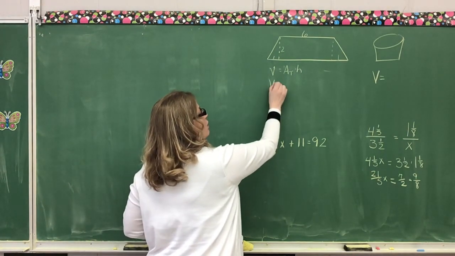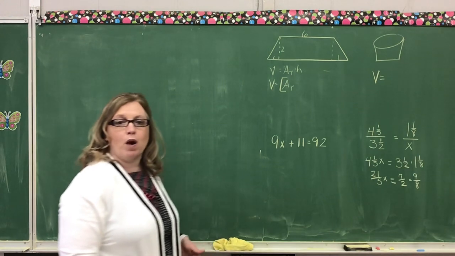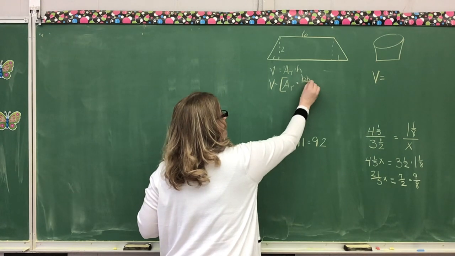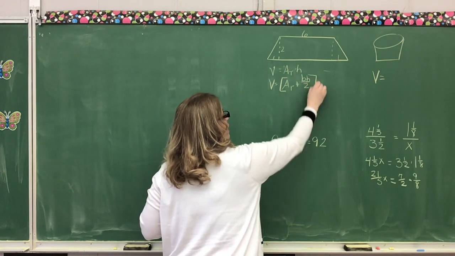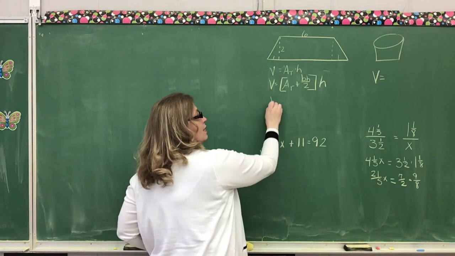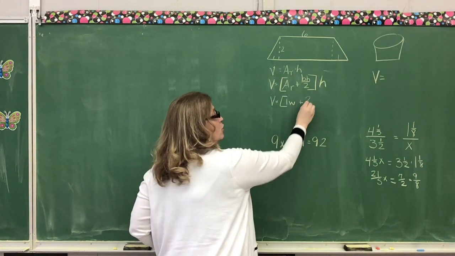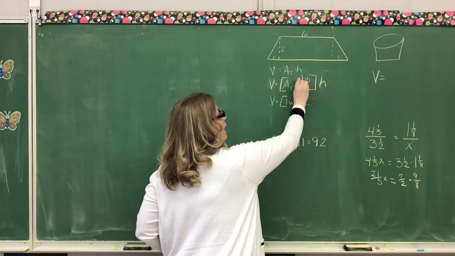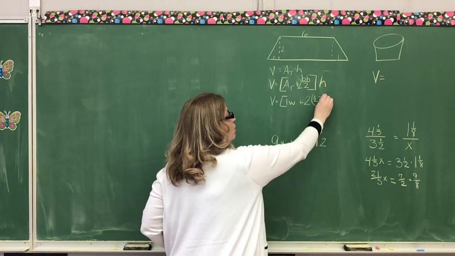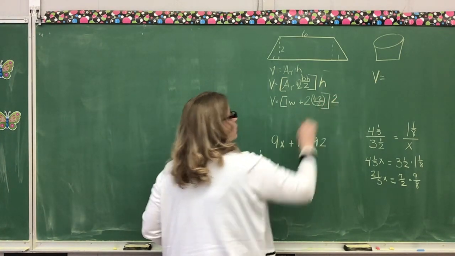So how are we going to do this? Well, we're going to find the area. Let's put the area of the rectangle first. Remember, you're doing this on your paper while I do it on the board. The area of the rectangle plus base times height divided by 2, sorry, it's not times, it's plus, and multiplied by the height. Now, how do you find the area of a rectangle? Area of a rectangle is length times width, plus the triangle, we're going to say 2 times the base of 1. Our height is 2 and divide it by 2. We're going to multiply all that out, then multiply by 2. Then we're going to multiply by our height, which is also 2.